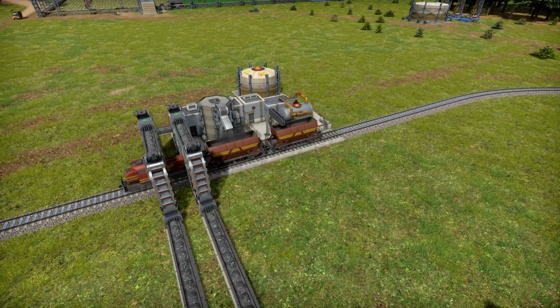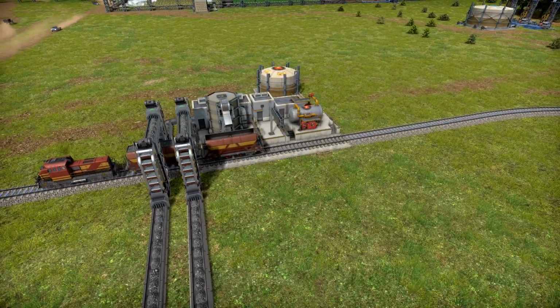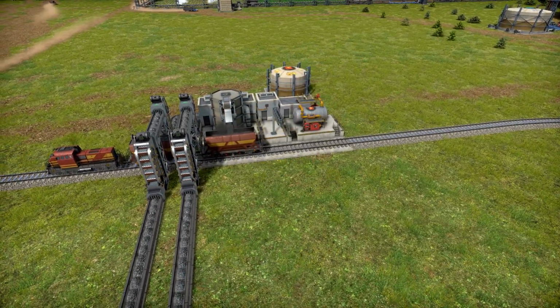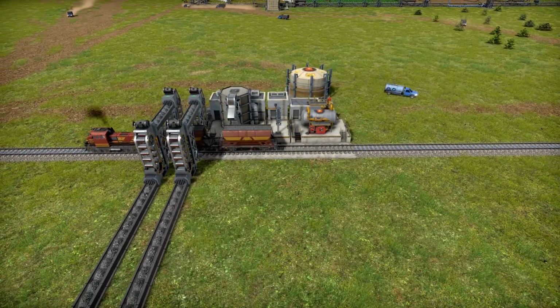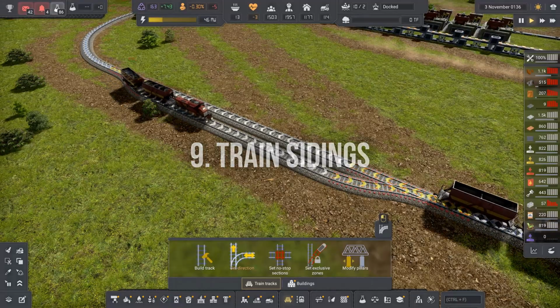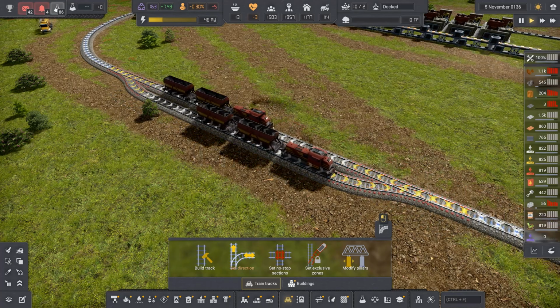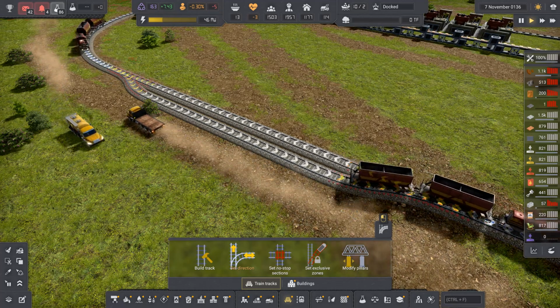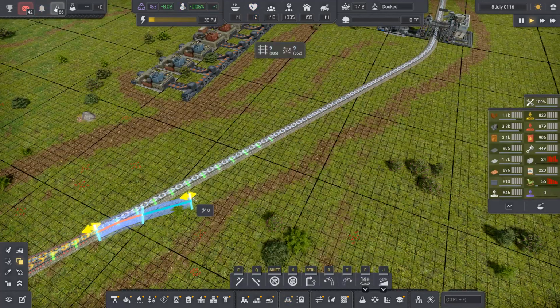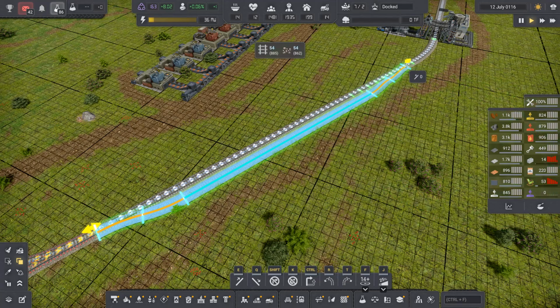While this setup works fine for a single train, what happens when we need to scale up? Bidirectional tracks are exclusive by default, meaning only one train can occupy a segment at a time. To run multiple trains safely on the same line, we need to build a siding. A siding is a parallel track branching off of the main line, long enough to hold an entire train. This gives trains a place to wait without blocking the main track.